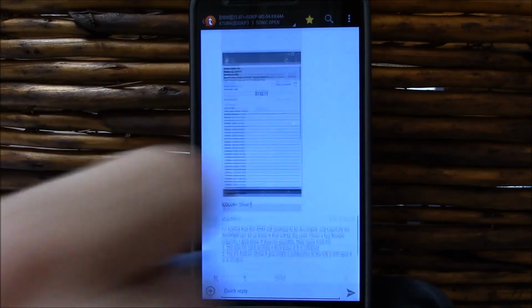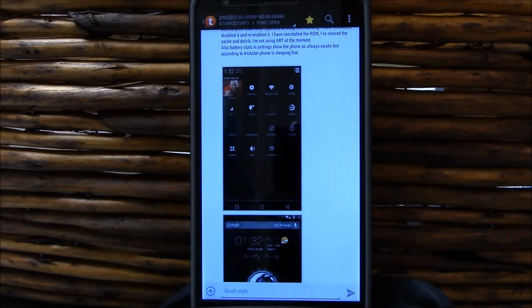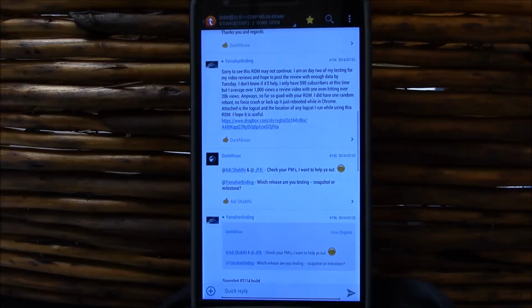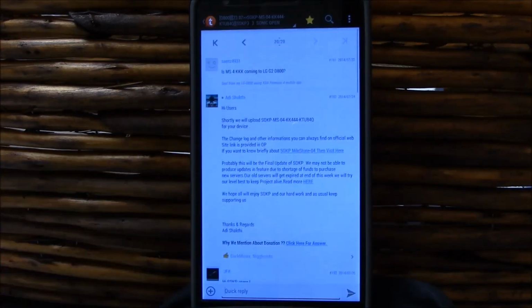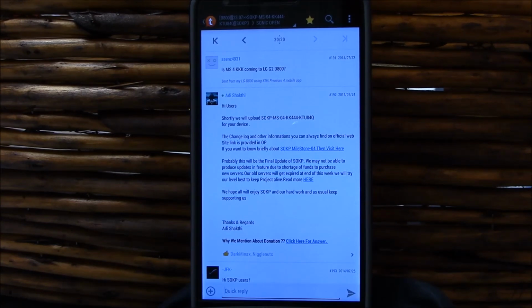Remember, if you're going to flash this, make sure you flash either the KitKat modified modem by Dr. 87 or have the stock Jelly Bean modem and TZ and RPM installed on your phone, just for the best results with sensors and modem and working rotation, because that's kind of important.